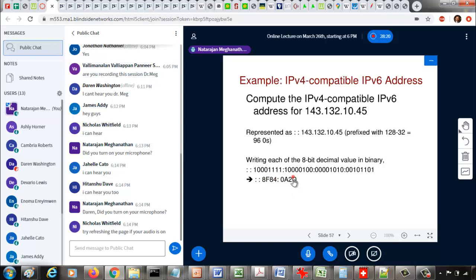Okay. So even if you have these 16 bits as zeros, you could put just 2 colons and put 0A to D. So that means this 16 bits is only the kind of non-zero quantity, even though there's a 00, but it's not like consecutive zeros. So you could put 2 colons and just the non-zero quantity that you want to write explicitly in hexadecimal. So that's like a shortcut notation of writing an IPv6 address.